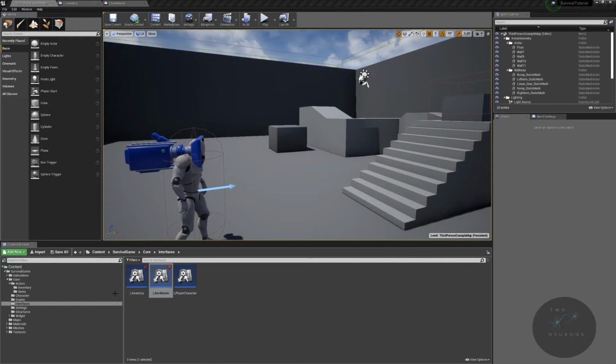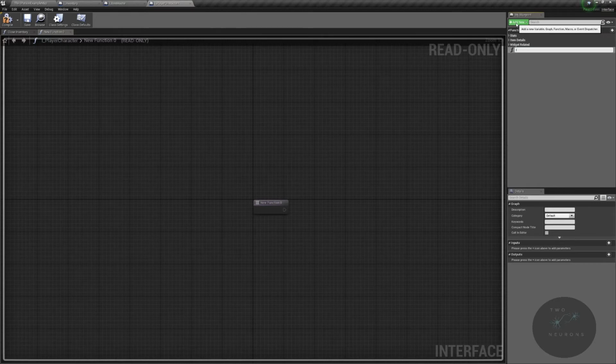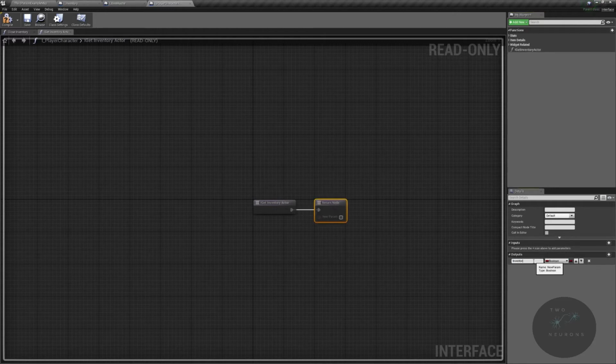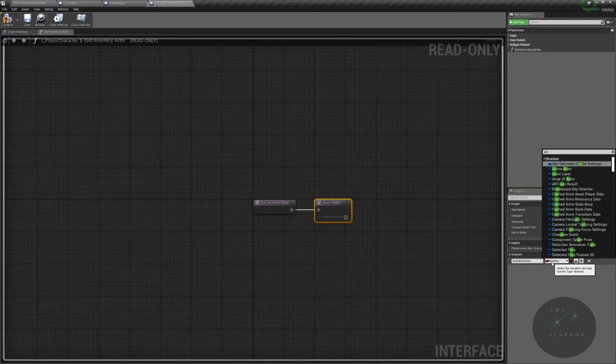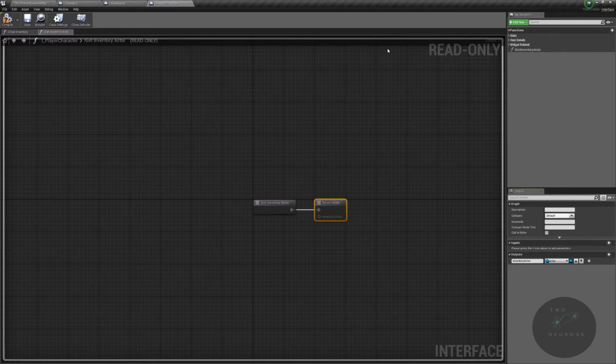And finally, I'm going to go to my player character. So we are editing the 2 we already have and adding 1 in. I am going to add a new function called I for interface get inventory actor. This will have 1 return. It will be our inventory actor. It will be of type actor, even though we already have a hard reference loaded into our player character. We don't want to have an extra hard reference floating around, so we're going to use the actor node again. We're going to put this in a folder called references. Go ahead and compile that.